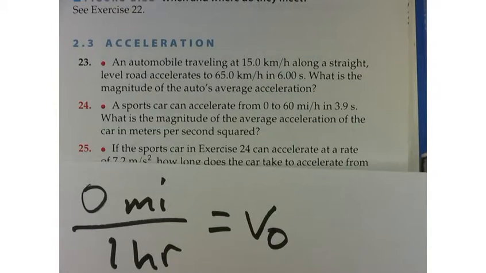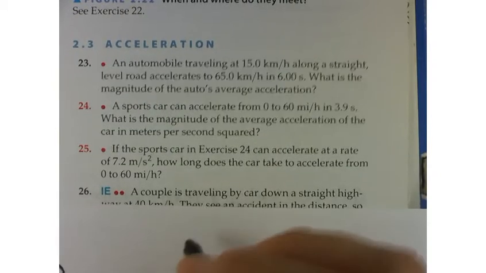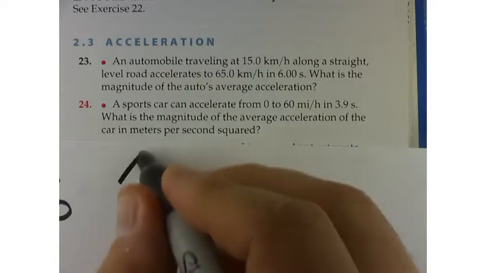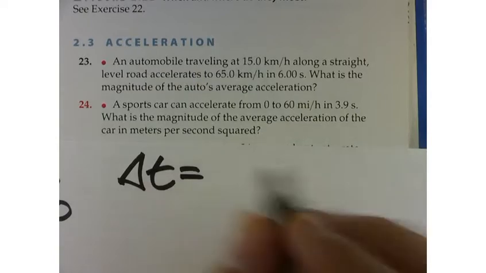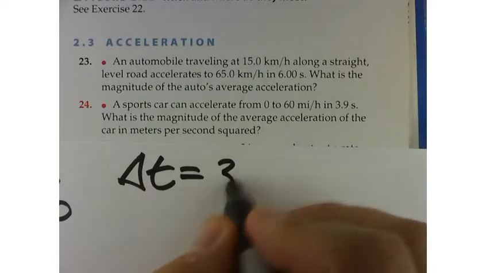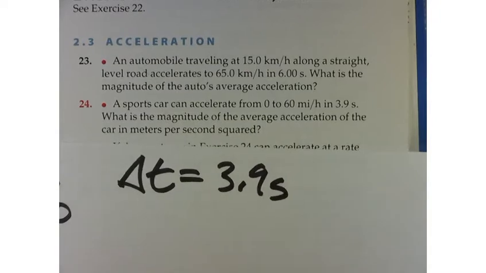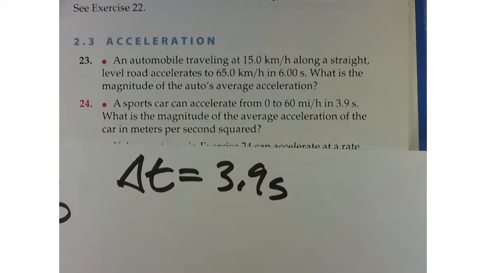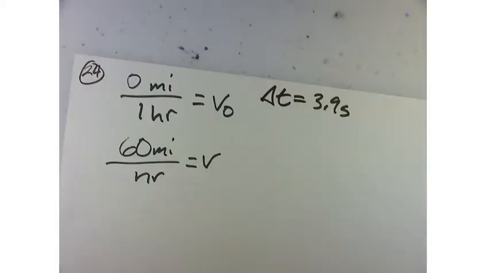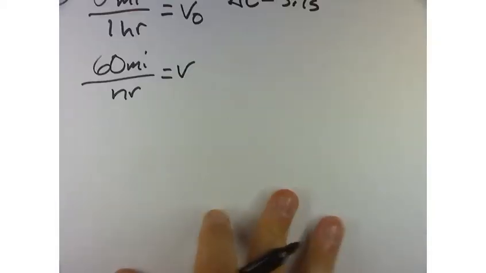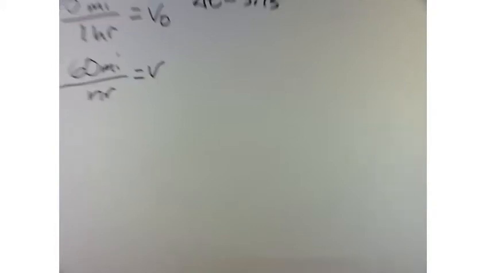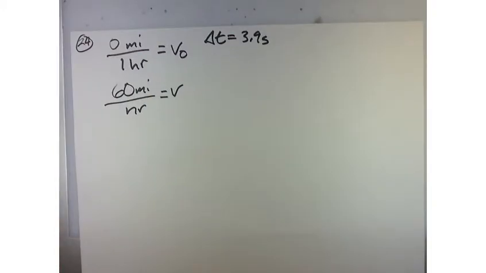And then my total time, and I'm going to write this a little different. I'm just going to call it delta t. So I'm going to say delta t is how many seconds? 3.9 seconds. Okay? And so what they want us to do is find the average acceleration. So what did you notice Mr. Adams did first? I wrote down all my information. I have an initial velocity, I have a final velocity, and I have a difference of time. And what do they want?